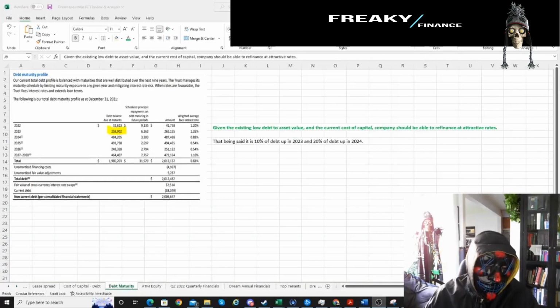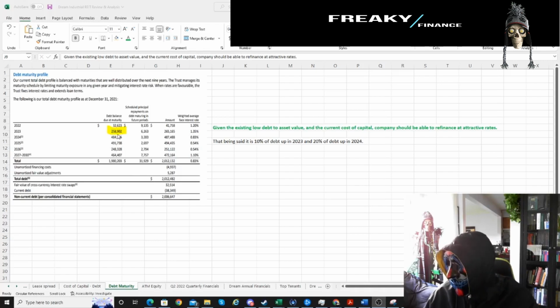All right, the debt maturity profile also looks pretty good. Some of the higher interest rates, as high as 1.35%, are rolling off soon. You can see that it's fairly well staggered. Some years are a little bit higher, but another thing I like about this company is the low debt to asset value. A part of that's also because they've been increasing the property value of their investments, so it looks like it's gotten better over time because they continue to appreciate the property value, which could be a risk, right? You're buying something that keeps marking up its property value. At the same time, the existing debt is very low relative to that property value, so it gives a cushion in my eyes, which is another thing that this company has going for it. It has a lot of check boxes that I like. There's very little that I don't like, which is a rare thing.